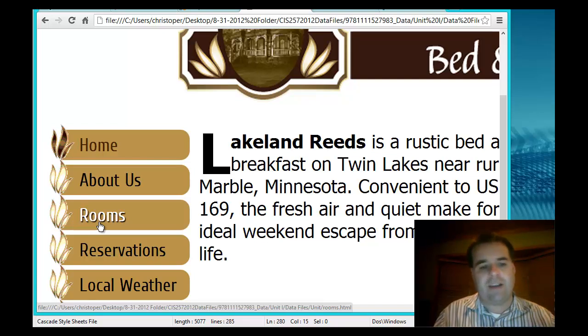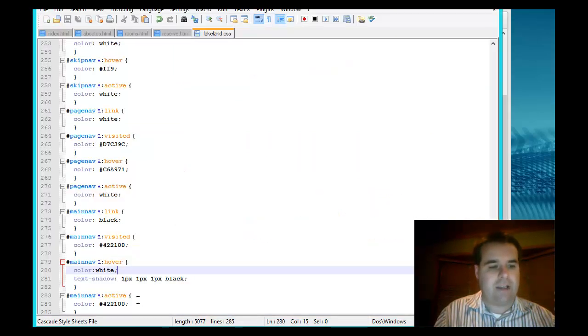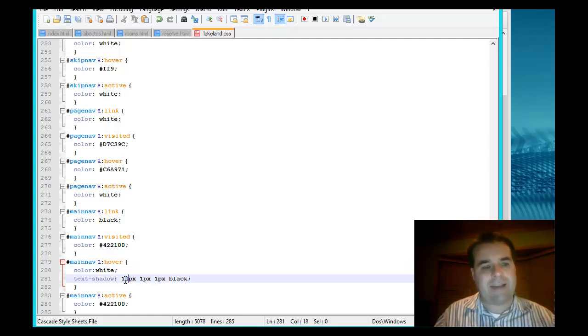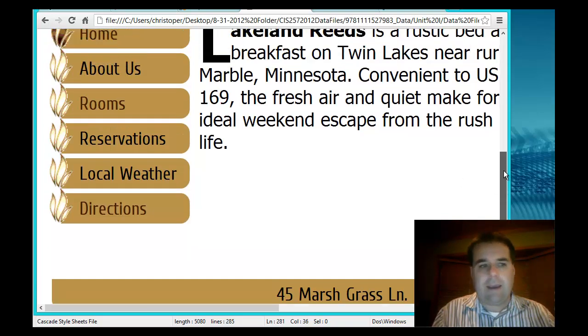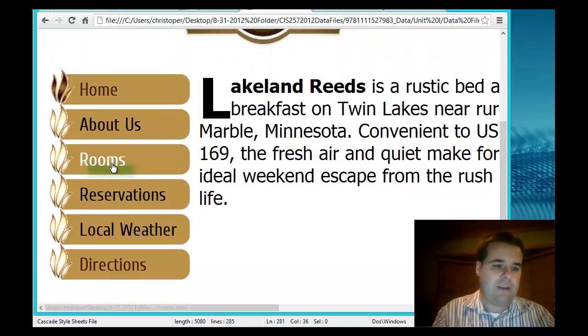So in order to really visualize what happens, let's go back to the style sheet and let's actually change these measurements. And these measurements could be positive or negative. We're going to just change them from 1 to 10. And I'm actually going to change the color as well to green so it will stick out a little bit more. To our web page, and we're going to push reload. And when I hover over these items, now you start to see this green showing up just below the text.